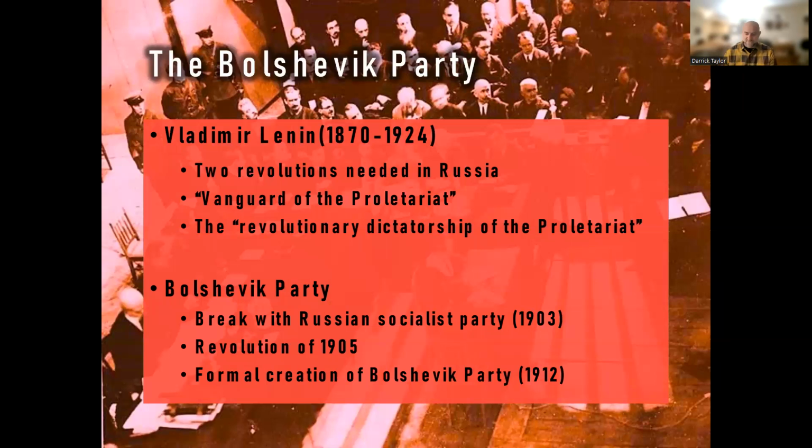And the two big things that he's responsible for, and helps create this Russian party called the Bolsheviks, we'll get to in a second, is that he contributes two ideas. One is that he has this idea of the vanguard of the proletariat. This is the idea that the proletariat alone is going to make this revolution. There can't be any compromise with the bourgeoisie. And in particular, he thinks this should proceed not as a mass movement, but as a sort of cadre. This is what he means by vanguard.